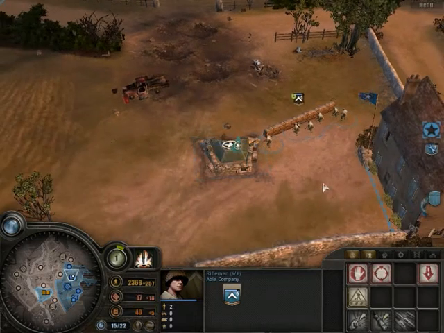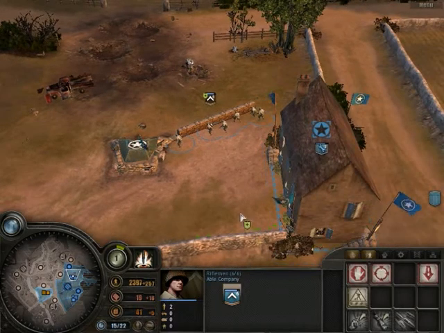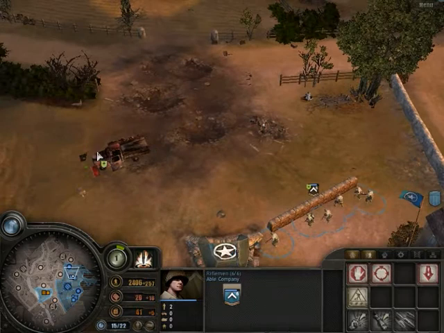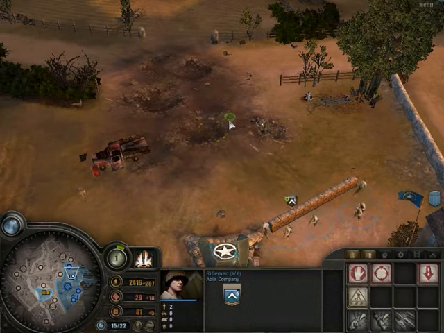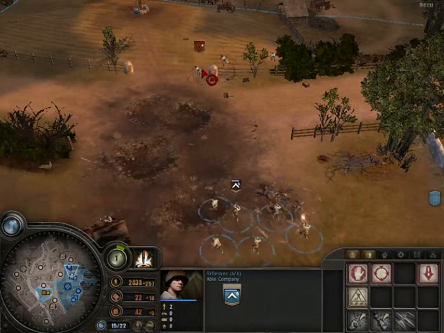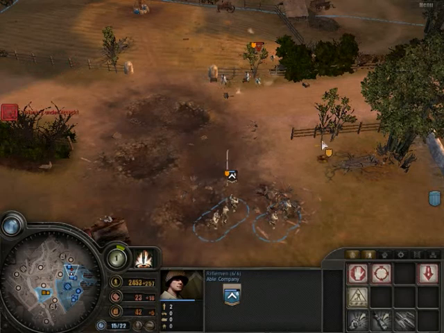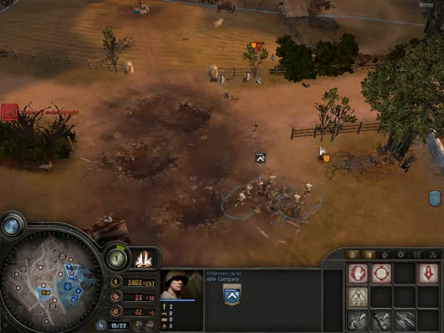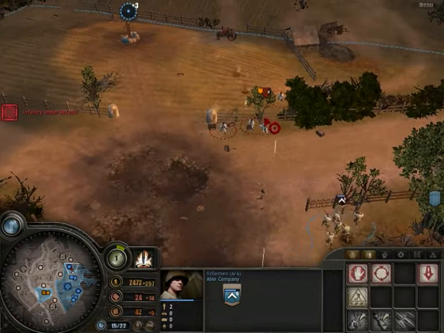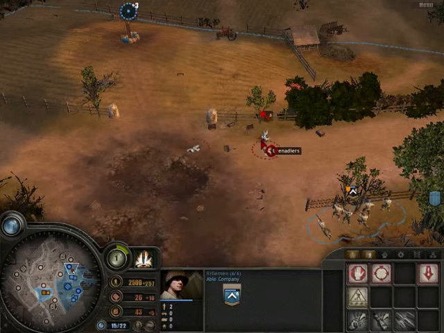Is that it? Okay, so what now? I'm confused. Oh shit, there's these guys over here. These bastards hide now. Oh, they're all grenadiers.